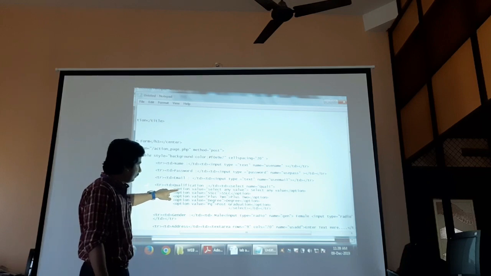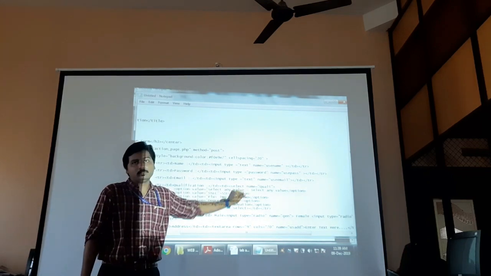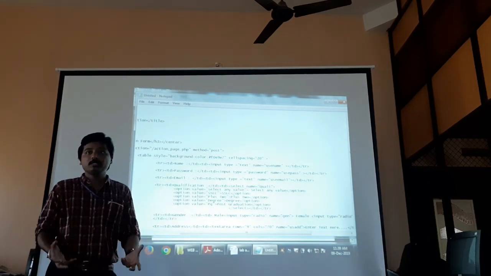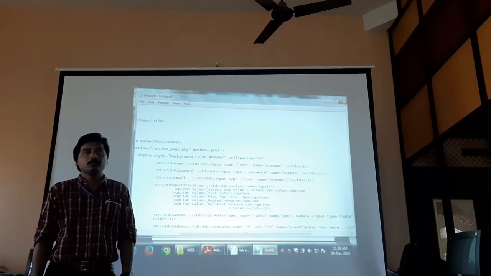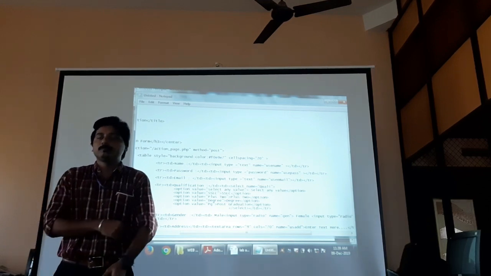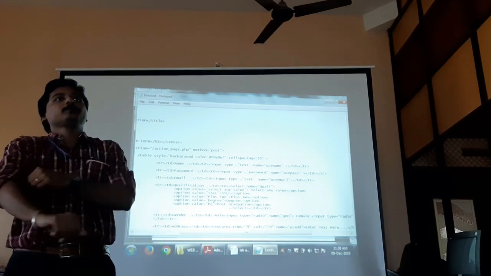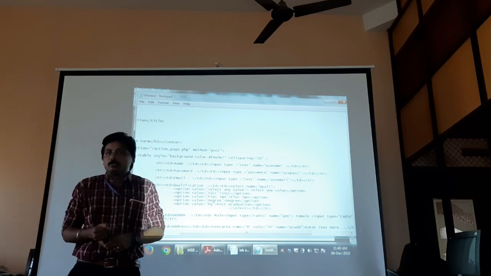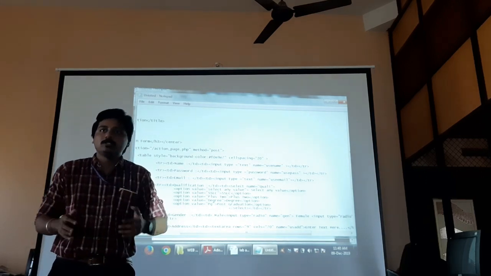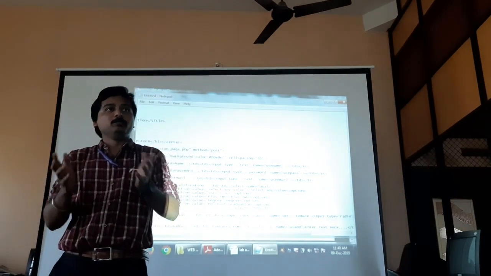For that I have given an option. The first choice of my option is selecting a value: please select a value. You have to select a particular value from this. If you are creating a website for a blood bank, we have to select our blood group, right? Someone may have blood group O positive, someone may have O negative, someone may have AB positive, etc.